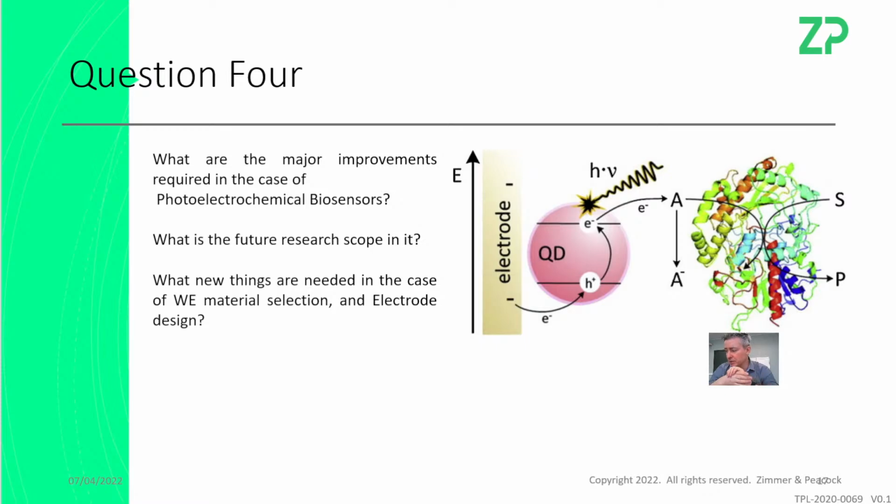What I did like about some of these ideas was the use of, let's say, quantum dots, or at least gold nanoparticles, etc. The use of nanomaterials is not unusual in biosensing. So I did like the idea of having nanomaterials on an electrode and adding an extra source of energy to enhance the signal. I do like that idea.